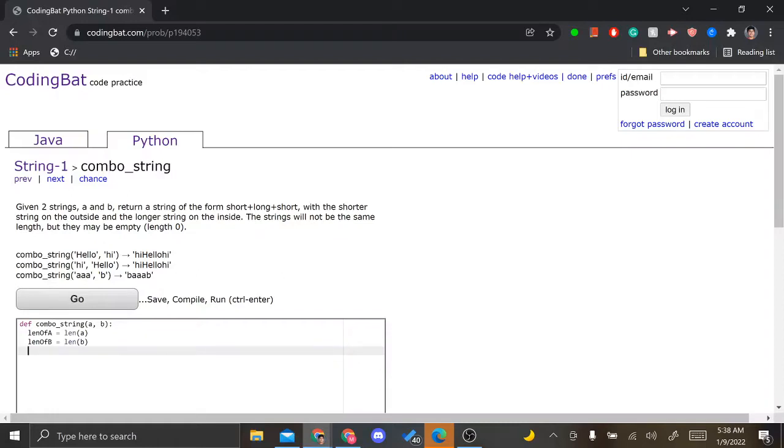Now, how do you find the max of these two lengths? Well, Python has a word called max, and you can compare two numbers. The first number is A, and the second number is B. Whichever one is bigger, that's the max. That should be the long one. The short one should be the minimum, or the other one. So we can say here, long, and then you can pretty much copy this line. Oops, that's the wrong one.